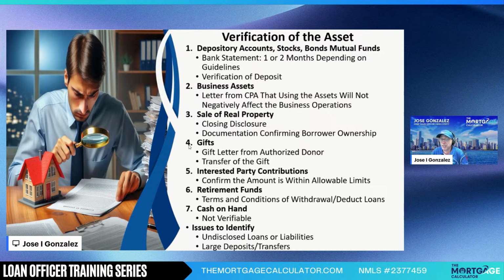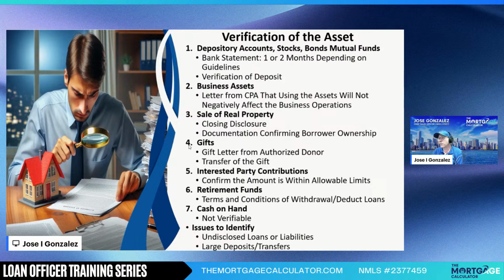Whereas Freddie Mac actually allows the gift to come from a real close personal friend, right? Fannie Mae doesn't say that. Fannie Mae has other categories, but doesn't say a really close personal friend. So that may be one reason why you go Freddie over Fannie. But just make sure that the donor is authorized for the transaction type, right? And again, FHA is real strict. It's like relatives, or your fiance could give you the gift, but you just can't get it from a friend. So do be aware that if the donor is not on the list of authorized donors to give a gift, your gift may be rejected.